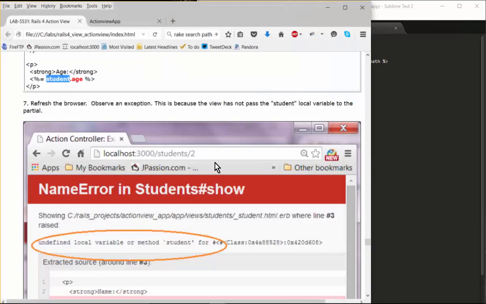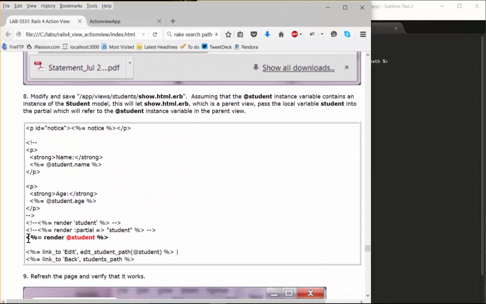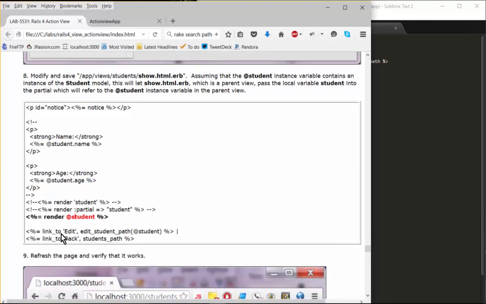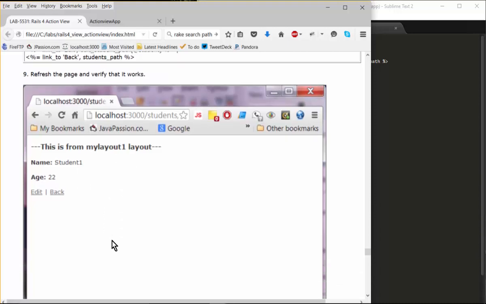So what we are going to do now is use this syntax, render student. If you're using this syntax, then the student local variable will be automatically set by the student object. Now you modify and save this change, and when you refresh the page, you should see the content.